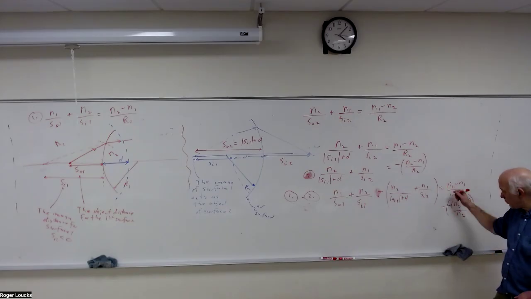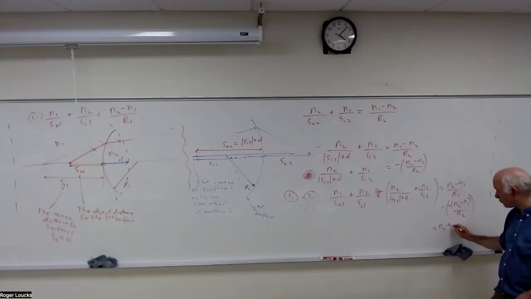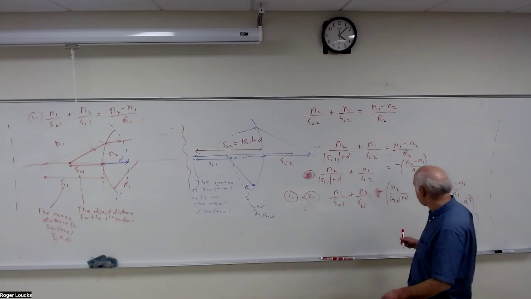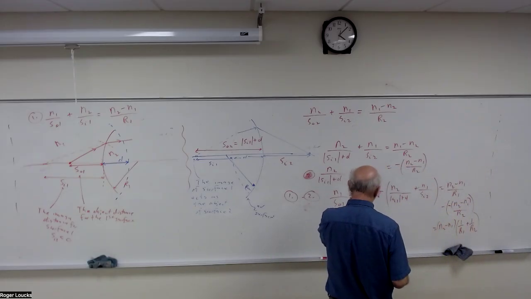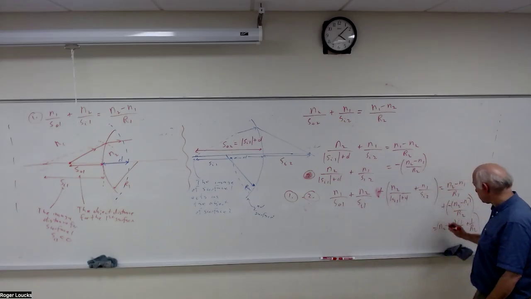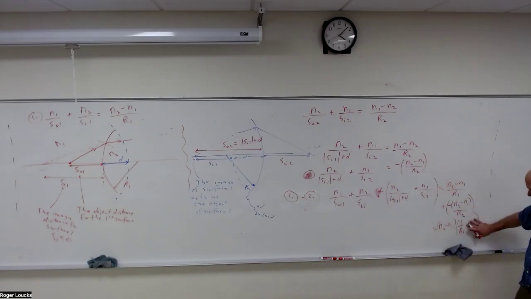So this side over here, I can pull out N2 minus N1, which is correct. This is 1 over R1, and then plus 1 over R2. This should actually be a minus sign. But then what happens here? Actually, no, these have to be added. Okay. Plus, sorry about that. Plus, plus, and then this side here is right.